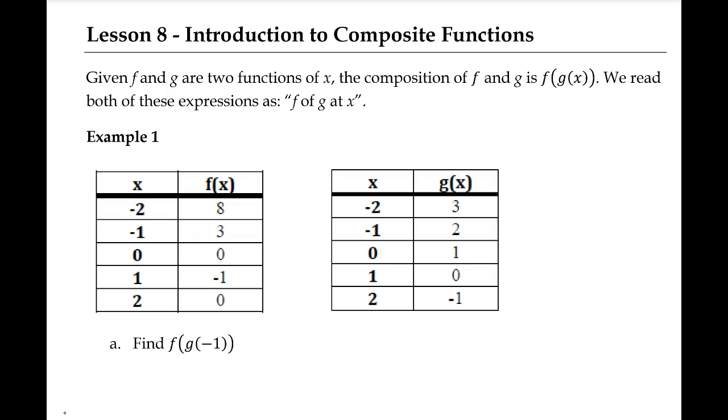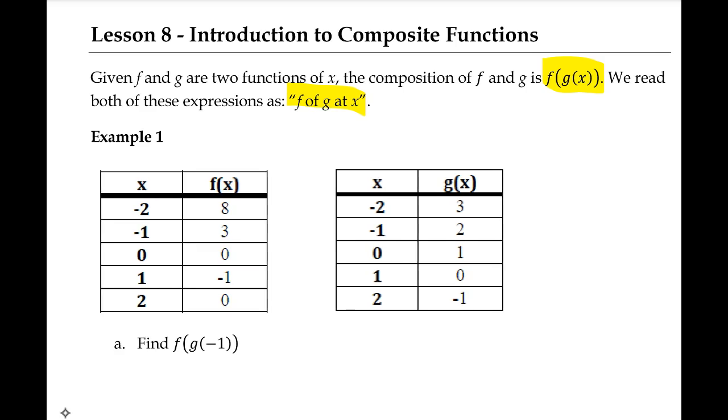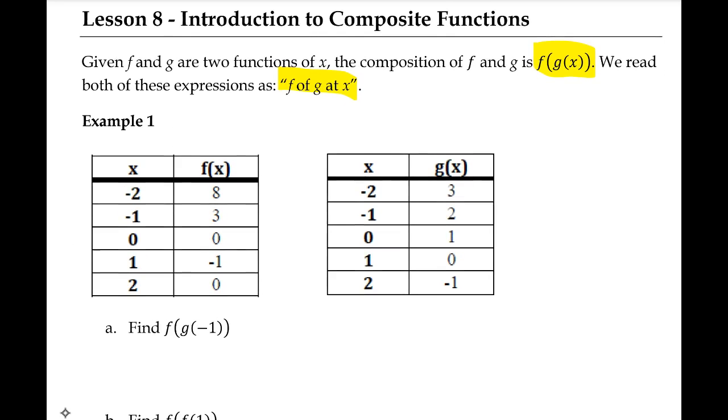Whereas our previous 2 lessons have been about combining functions, that's looking at adding, subtracting, multiplying, dividing, using those different operations with functions. Composite functions means literally taking one function and putting it inside another one. So we word it as, and we see it right here, if I write g inside of f, I'm going to word it as f of g at x, or f of g of x. So that's kind of the language you're going to be hearing.